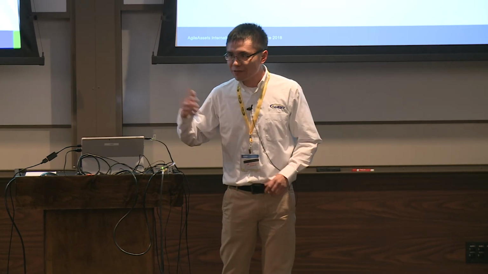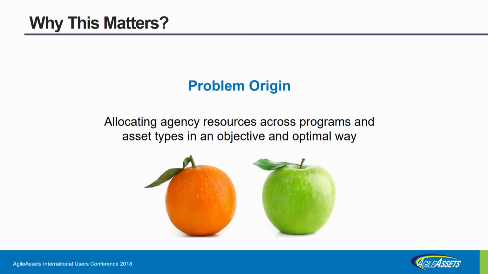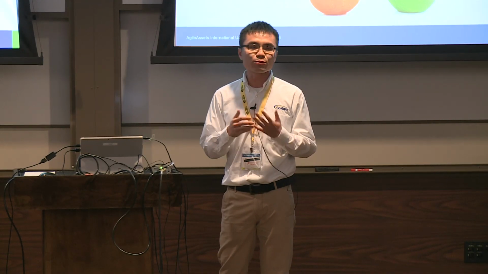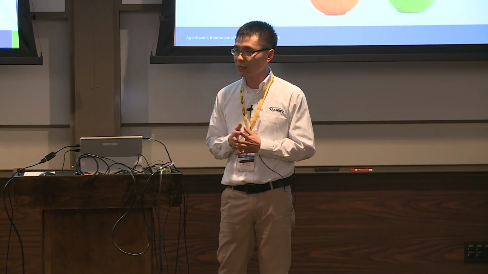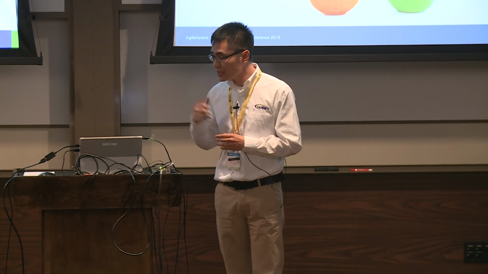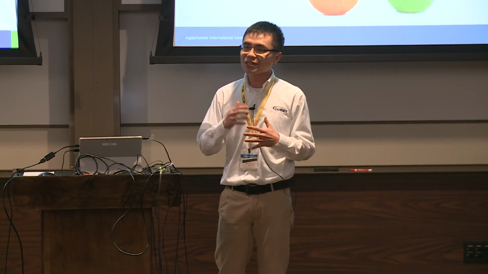Before we dive into the application, I'd like to talk about the origin of the problem. Like any other product in our product suite, portfolio analysis originates from a real problem in transportation agencies. In this case, it is funding allocation. If you've been using pavement analysis or bridge analysis, you will know that a lot of the problem is actually about resource allocation, either between time or between different locations. So in the portfolio analysis case, this is about the allocation between different asset types.